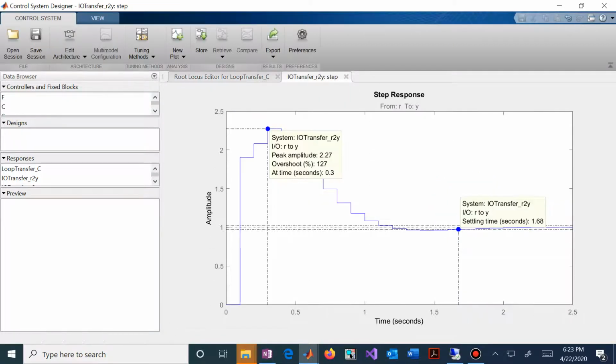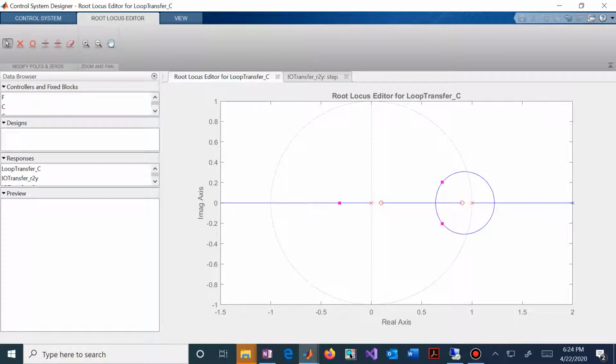But I can now look at that step response behavior, and now look at what I have. Now I've reduced my overshoot from 350 to 120. Maybe that's terrible still, but it's much better than it was. I have a much faster settling time. My settling time before was close to 5. Now it's a little bit beyond 1.5. So now with this particular design, I am maybe a little bit more accepting of the dynamic behavior that I have.